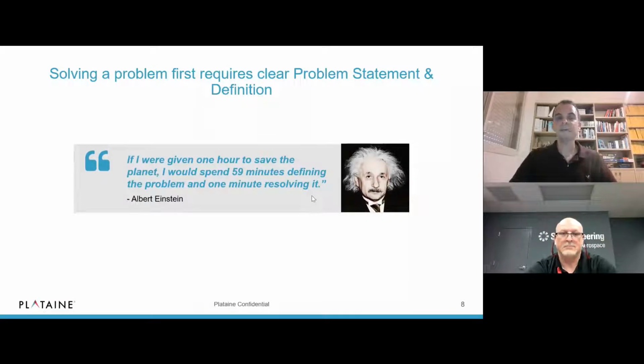But before any of this, I want to state the obvious. Before you solve the problem, before you deploy the technology, you really need a clear problem statement. If anything, today, that's one of our most important messages. We see a lot of companies going after the technology, but not really sure what they're looking to solve or what kind of business KPIs they're looking to achieve. This is a big source for failure, where the inability to get management buy-in or the team, the staff buy-in, inability to demonstrate the value or get the budget.